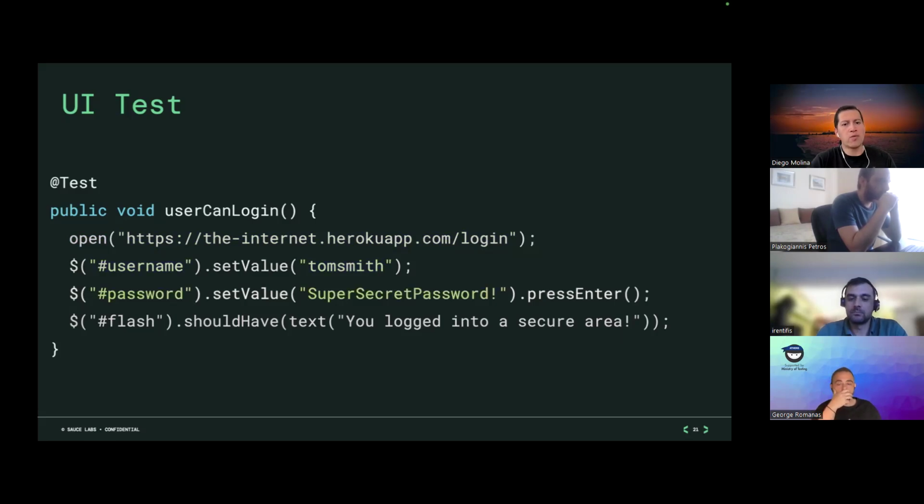And when you set a value, you can actually press enter. So there are many ways to chain commands in a simple way. And even if you're not using page objects yet, or a way to abstract this logic, it's much easier to understand what is happening here because you are setting a value, and after the value is set, you're actually pressing enter.